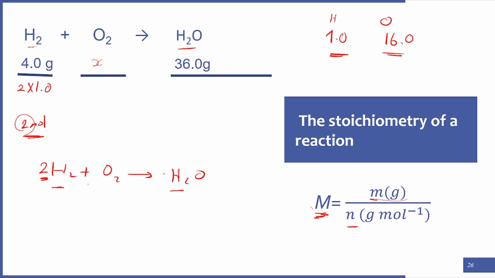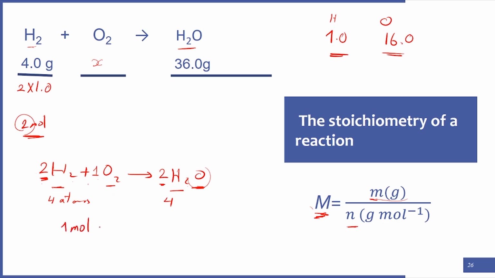And on the product side, we need to write 2 before the water molecule because on this side we have 2 by 2, 4 hydrogen atoms. So we need 2 here to have 4 hydrogen atoms as well. If you look at the product side, it has 2 oxygen atoms, and here we have 2 as well. By that we know that 2 moles of hydrogen gas reacted with 1 mole of oxygen gas. And from that we can even calculate the oxygen in grams that reacted with hydrogen.